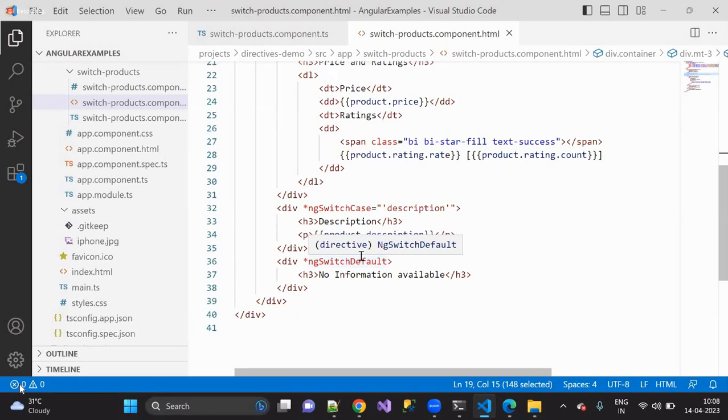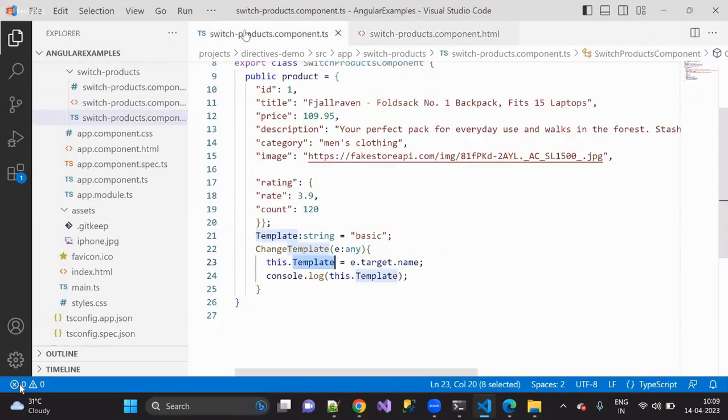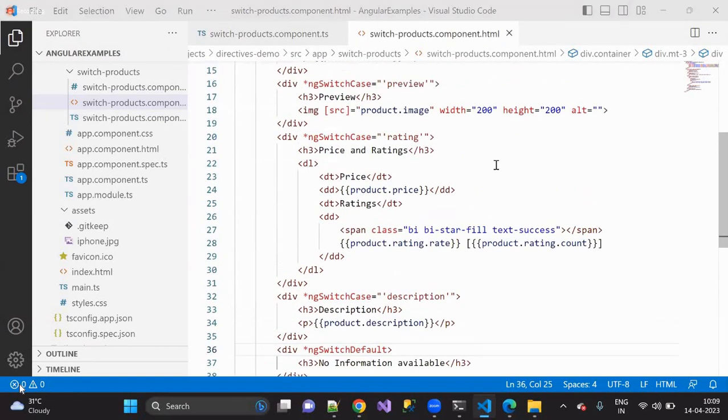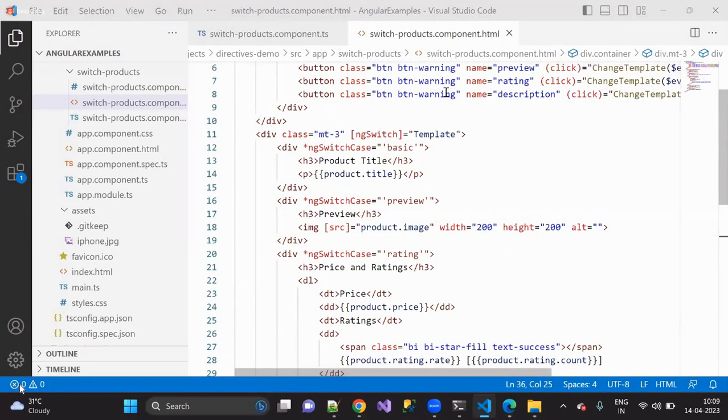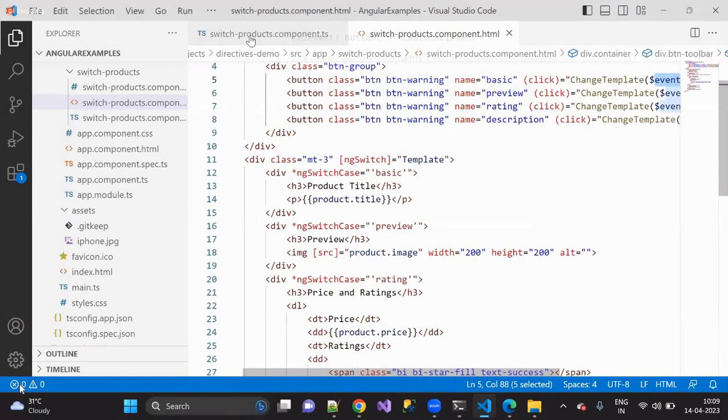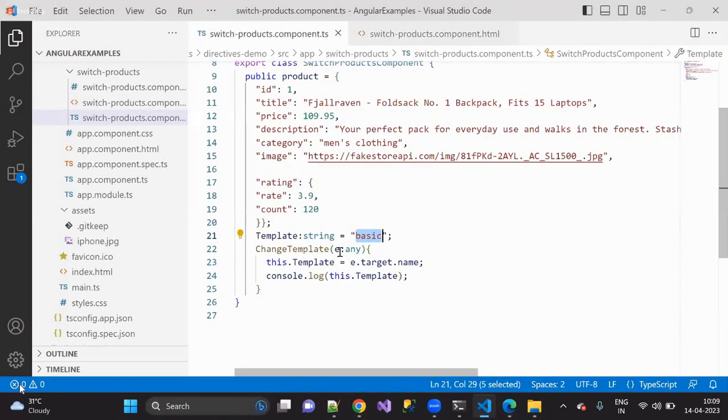Next, any questions here? What is basic? Prakash, basic, that's a string only, man. I don't know the definition for basic. It's just a string. That's it. And e is nothing but, from this button you can see we are sending the data, right? Event will contain all the data this button has. Now that data I'm getting into this e.